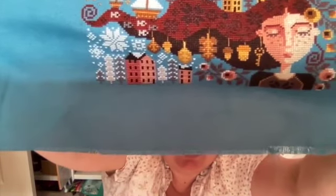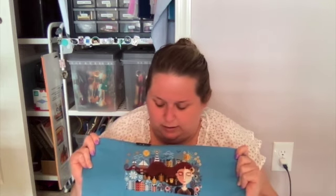She was mostly done last time you saw her. I had to finish up the winter part down here, which I did. Got that winter section in. I love her. I have to find the exact right frame, which has not happened yet, but will. I have kitted up Dreaming Frida, but I haven't started that yet, but I'll talk about that in a little bit.